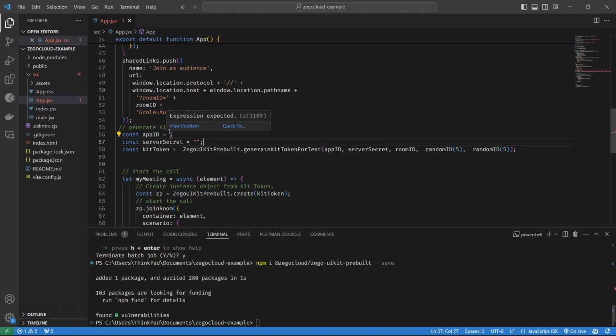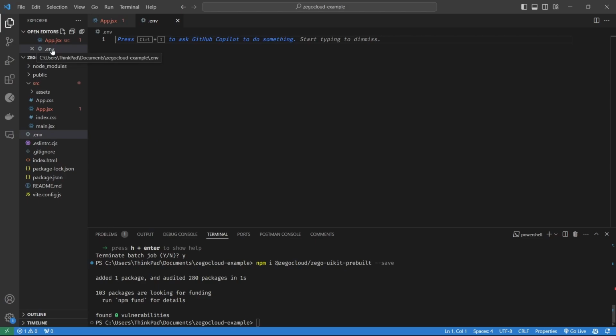So instead of actually putting the app ID and server secret here, in the root of the folder, I'm going to create a .env file, and I'll say VITE_APP_ID, and then VITE_SERVER_SECRET.